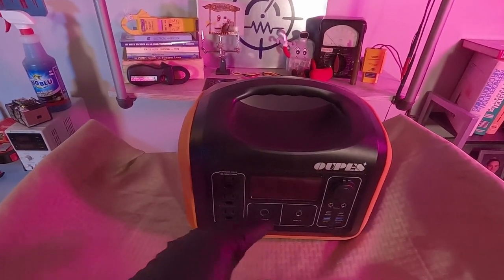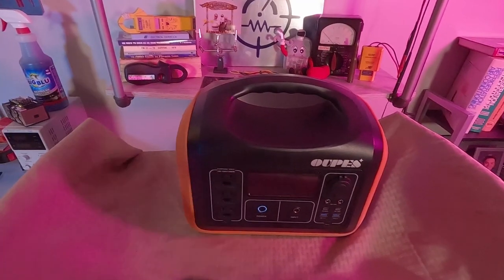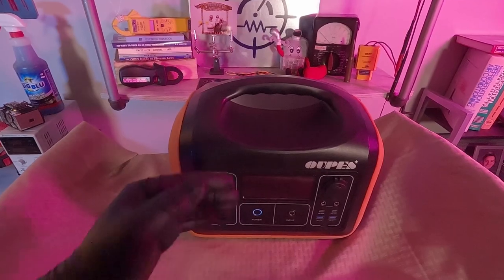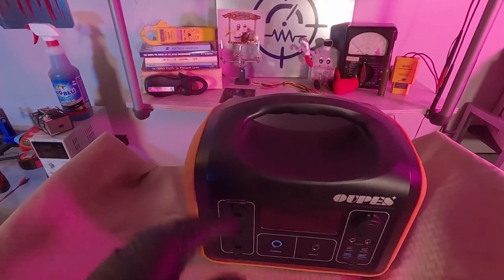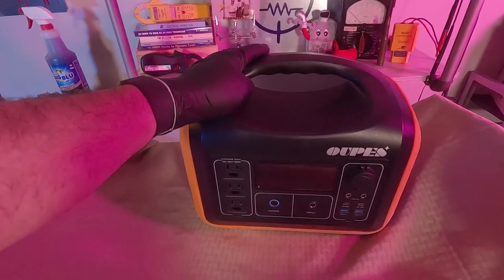My main thing I wanted to show is that it's capable of running large appliances. It's also obviously able to handle the small ones as well. It's kind of suited more for smaller appliances. It is able to run a coffee pot. It is able to run a toaster oven and small items like that, as long as it stays under the 1200 watt mark. As I've seen this tested, it comes in about 1300 watts before it starts to shut down.